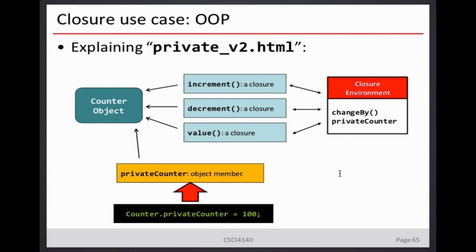This is the process where I add a field called private counter. Yet, it is separated from the previous closure that I set up. The closure belongs to those functions, not to the object. And this guy is a property. It's a property of that object, or the public instance variable. So that means you are making changes over two pieces of memory.